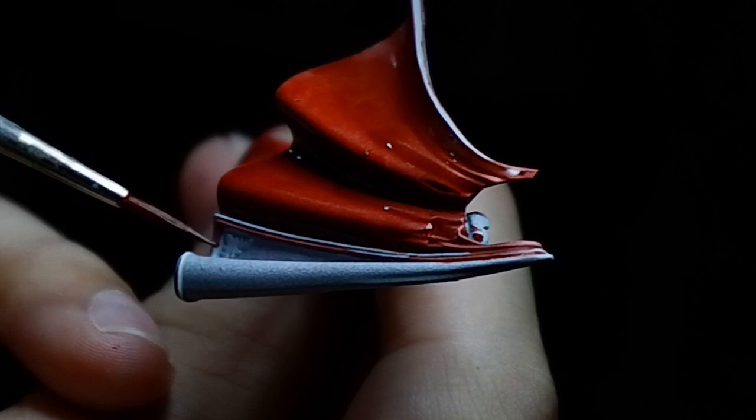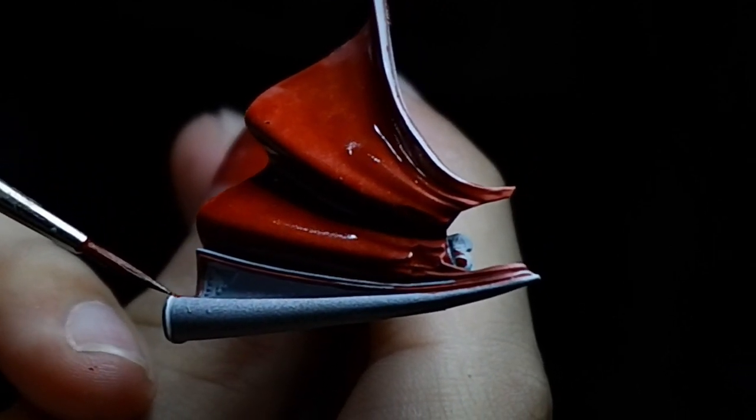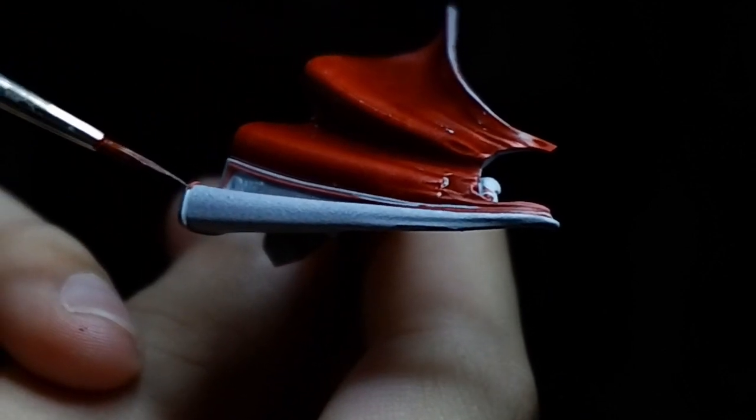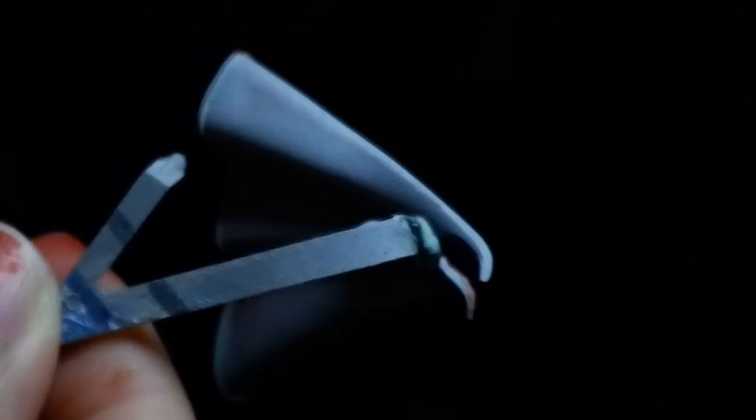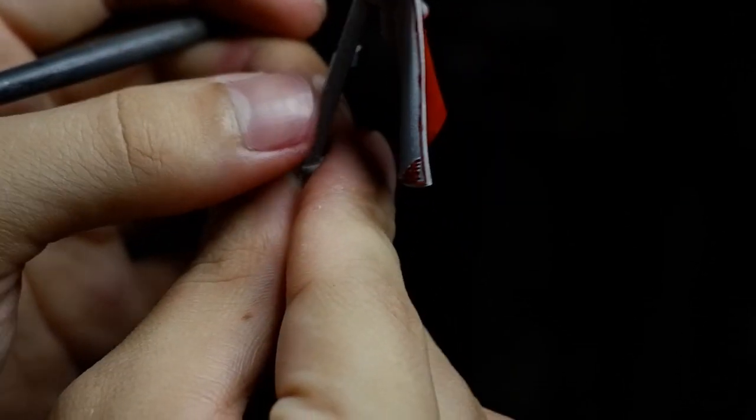So when you do make a mistake, have that mindset that it is fixable. Do not get frustrated. Do not panic. It's always fixable. Of course, it's frustrating having to go back a step every now and then, but such is the nature of our hobby.